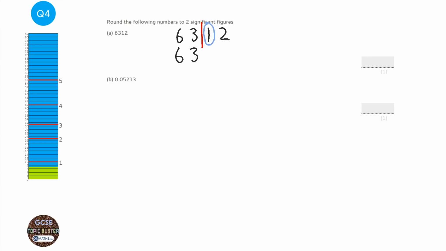But have a think about it. If 6,312 people visited or were at a football match and someone said, oh, can you tell me roughly how many that was? If you said 63, that doesn't make any kind of sense. So the mistake that I've made, and the mistake most people make with this question, is they forget that the 1 and the 2 don't disappear. They turn to 0. So the answer is 6,300.